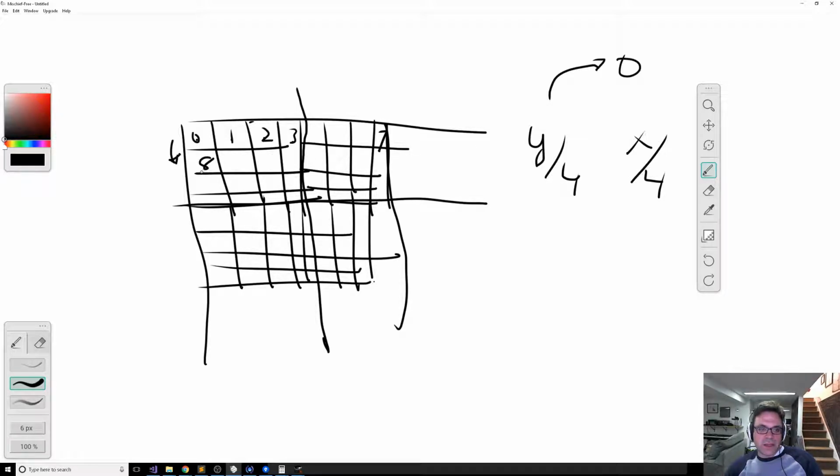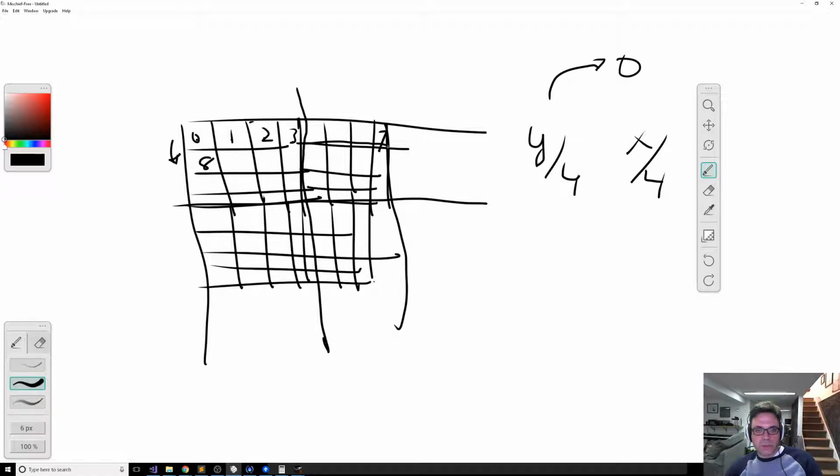And then when we get into here, we have to say, okay, it's y times 4 plus x. But the problem is that x is incrementing across the whole screen and not across just the meta tile. So every time we get to this boundary here, we're going to run into this problem.